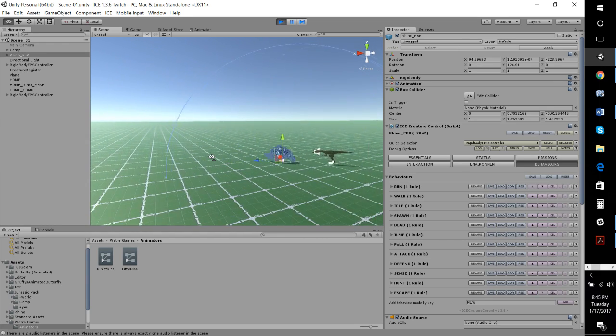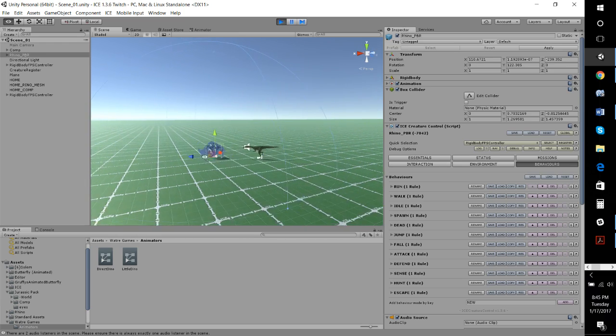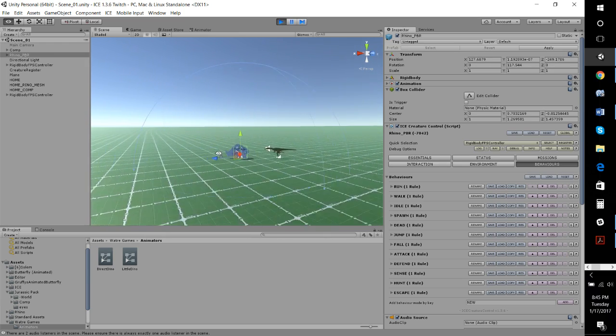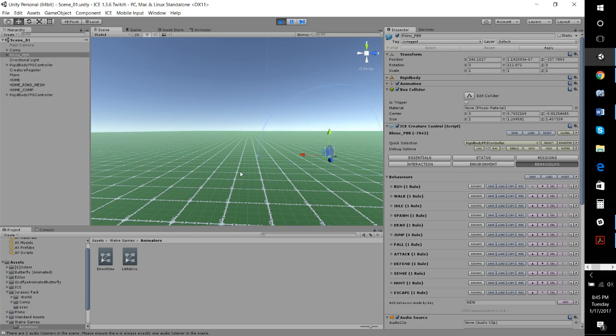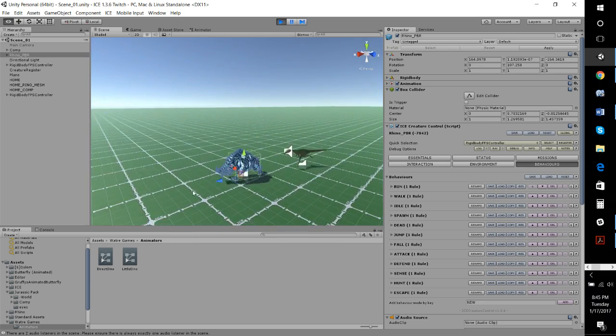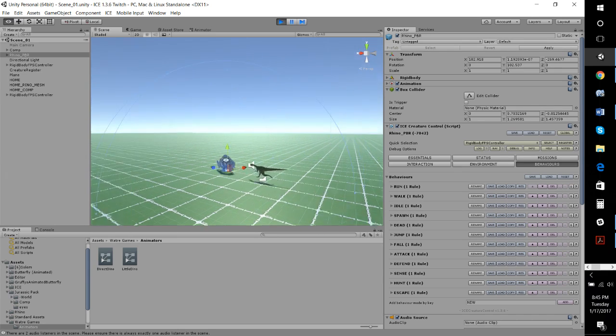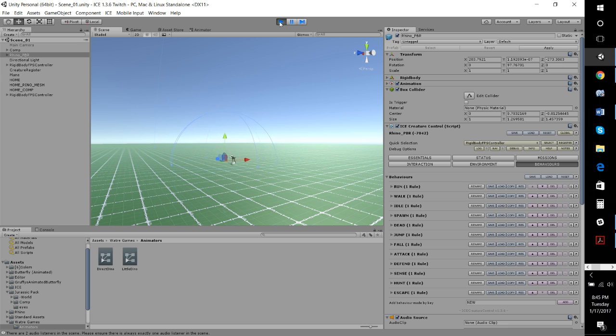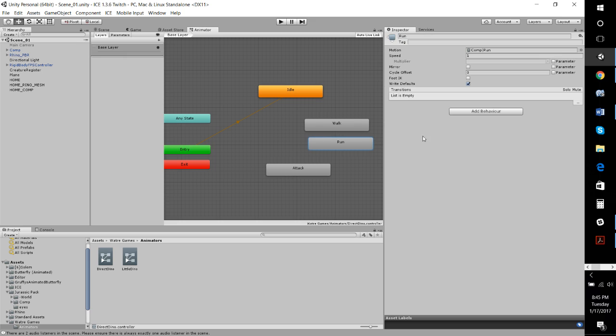So the dinosaur, notice, is running a bit too slow for his movement speed. So you can also solve that not necessarily in ice itself, but you can go into Mechanism here and change the speed of the animation. So let's actually go ahead and do that right quick. Grab run, and I would probably say about a speed of 3. Should be good. If not, we can change it. And 2 for the walk, because that's a bit slow. Attack should be fine.